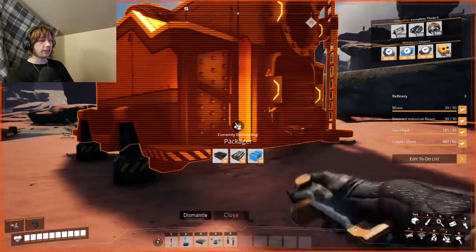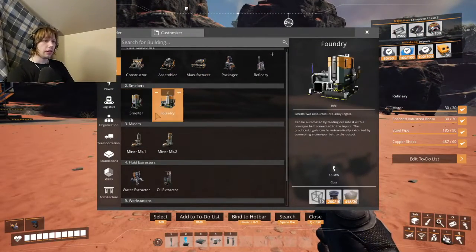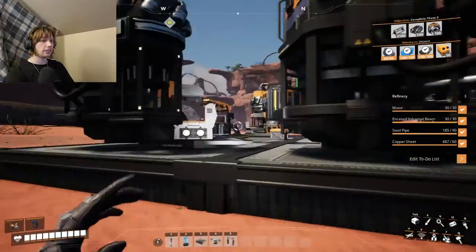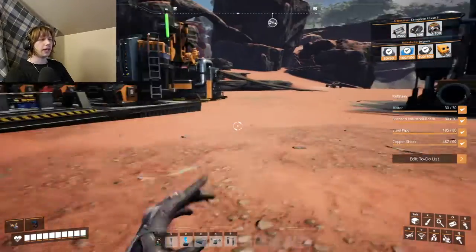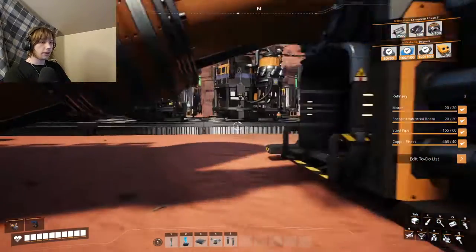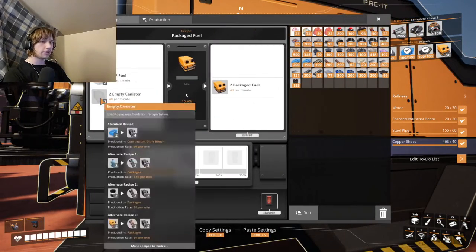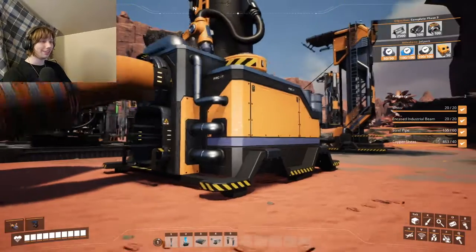I could try to send what's going to be in the packager. Yes, I could send the packager contents that way and send it over there with the storage stuff. I think I'm going to do that. Put that in there. Oh, dang! That's right! Packaged fuel requires empty canister. Oh, yeah. I completely forgot.